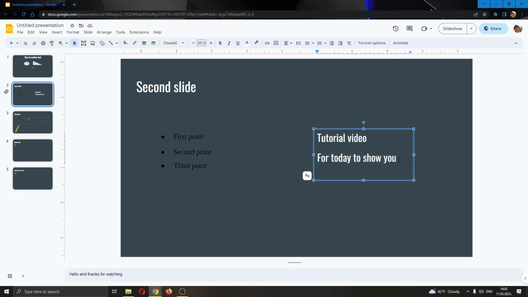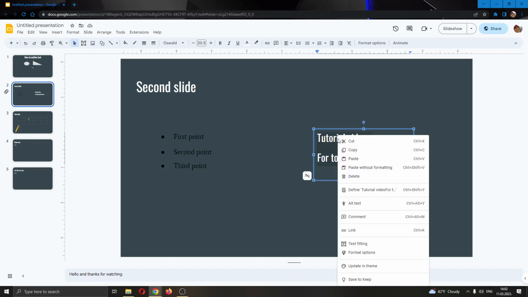Here I will be showing you multiple options that you can use for editing your text and applying the desired effect. The first thing you want to do is select the text that you want to outline and edit. Then right click the text, and in the new drop down menu that appears, find this option right here called format options.